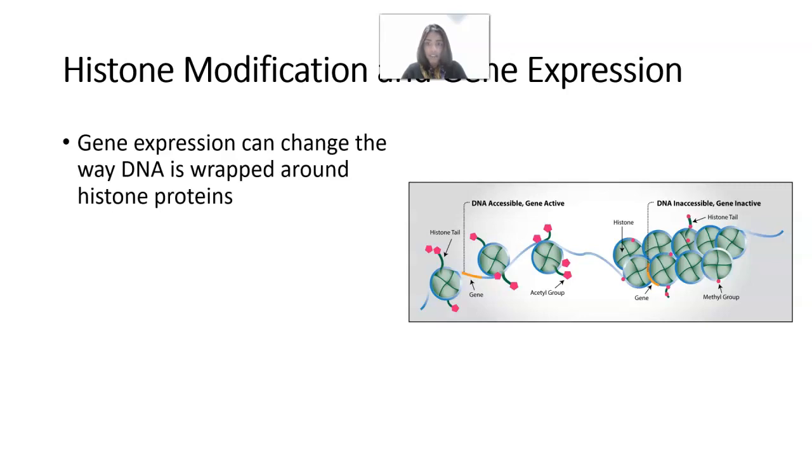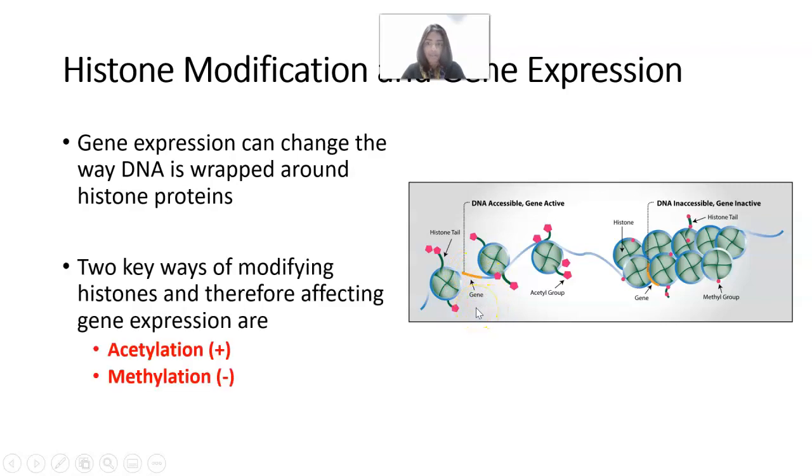So we know that gene expression is linked to these histone proteins because we know that the DNA is wrapped around those proteins. And we can see here where these histones are unspooled, it kind of looks like thread on a spool. We can see that that gene is exposed. And that means that this genetic code can be easily read. So it's like opening a book. You can read the sentence, the page really easily if it's fully opened.